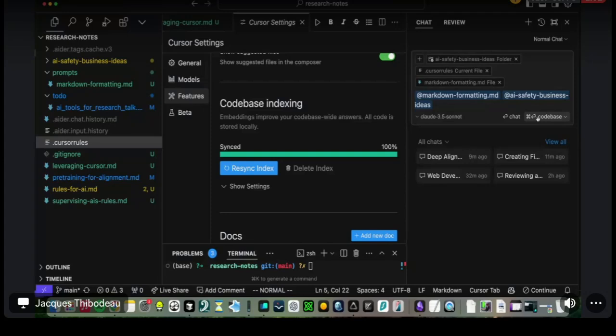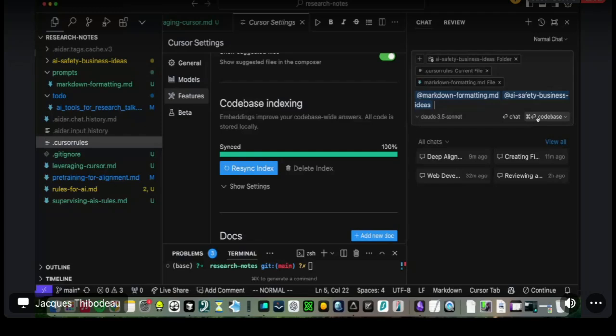You can also do command enter, and it will just add the entire repo. Now what I will say here is, when you're adding things to what you're trying to do, you should be trying to balance between not adding too much and not adding enough. You kind of want to model enough structure for what it needs to understand the problem that you're trying to solve and how things connect, but not everything, especially if the codebase is getting pretty big. Your model's just going to get totally lost in all of the code. So you really want to develop a taste, an intuition about how much you should be adding. So that's another thing worth mentioning.